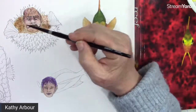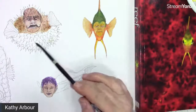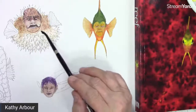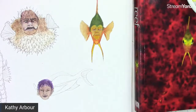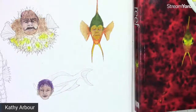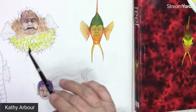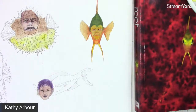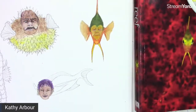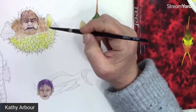I think we'll keep his cheeks fairly puffy. And then the bottom are usually a little bit on the lighter side, more of a cream color. We could put a little bit of yellow in, I guess. Just a smidge, brighten it up a little bit. Like I said, they're your fish. You can make them whatever color you want. Let's see what color. Some yellow maybe on his fins. Sure.